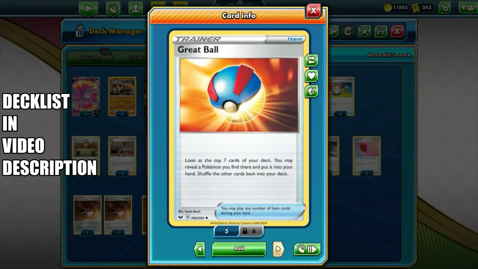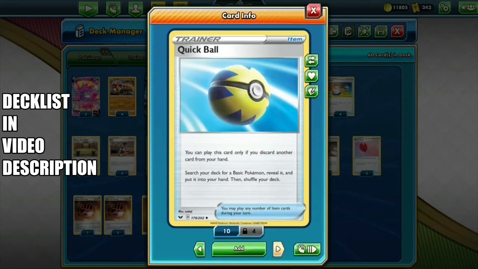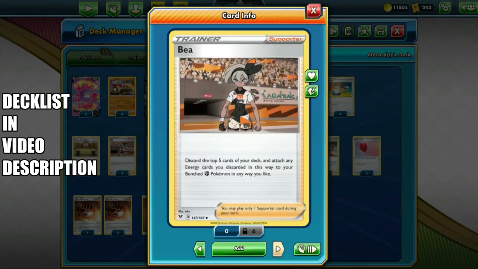So we're going on to trainers. I have two Great Ball, just try to get up all the Pokemon in play. I have two Pokégear to look for trainers. I got four Quick Ball, trying to get some more basic out on the bench. There are four Switch in deck. A Martial Arts Duo, since it's a fighting deck, so Martial Arts Duo, yes.